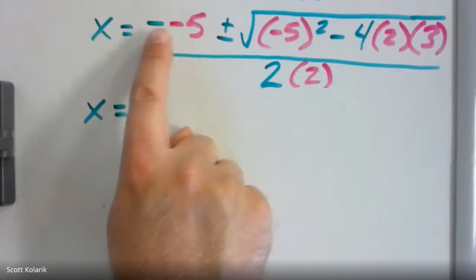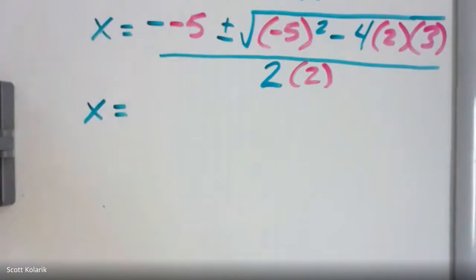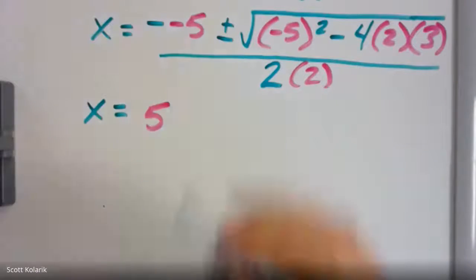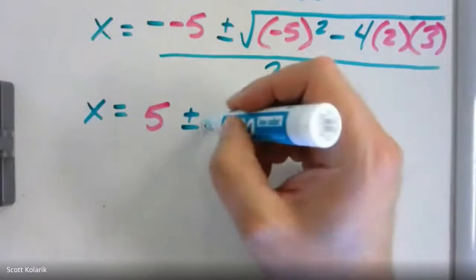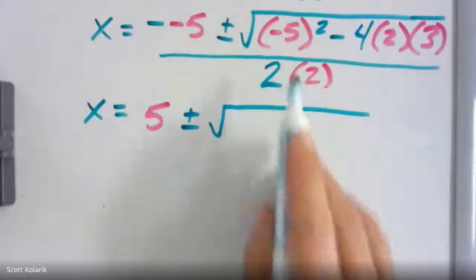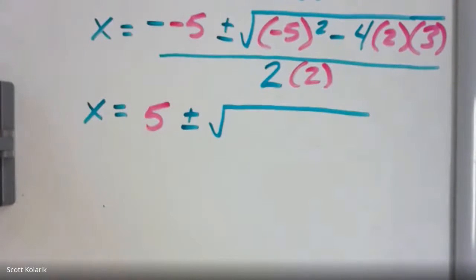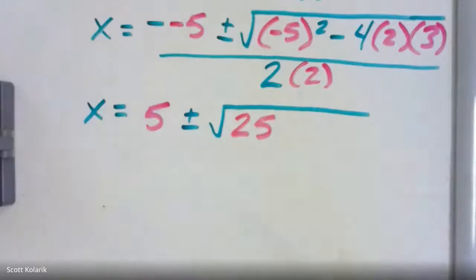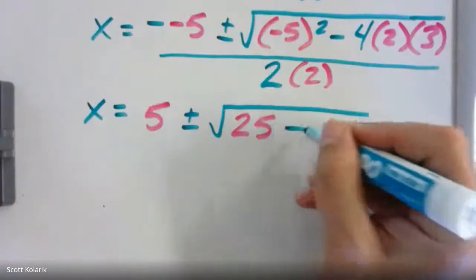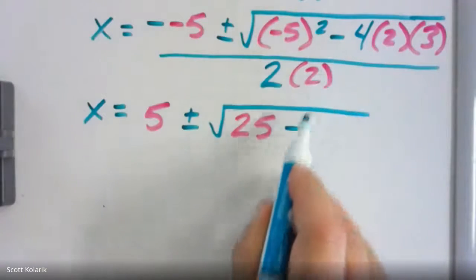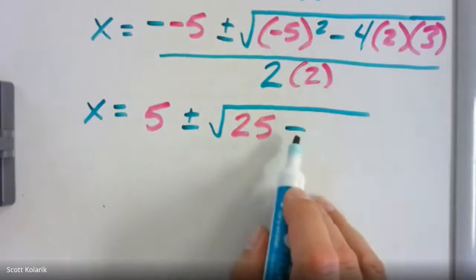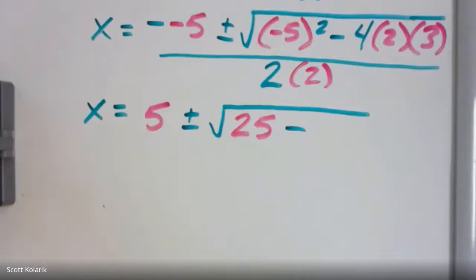In this case, I do need to change the sign here. A negative is going to turn into a +5. It's still going to be plus or minus the square root of the following, but now let me clean this mess up. All right, so a -5 squared is the same thing as -5 times -5. The negatives will cancel, and I'll be left with +25. I'm going to subtract 4 times a times c, and I always take the time to write that subtraction sign again, even if I get a negative result here, because if I get a negative result, I can visually see, oh, I need to change that to plus. Again, that's where a lot of students make that mistake.